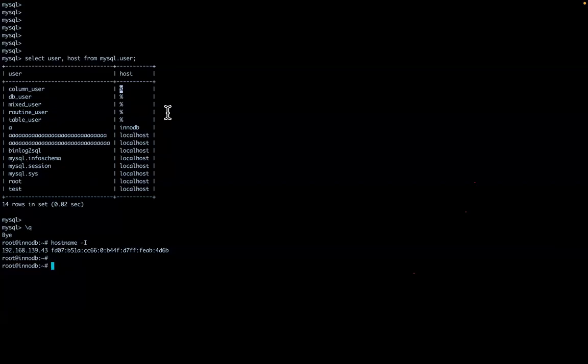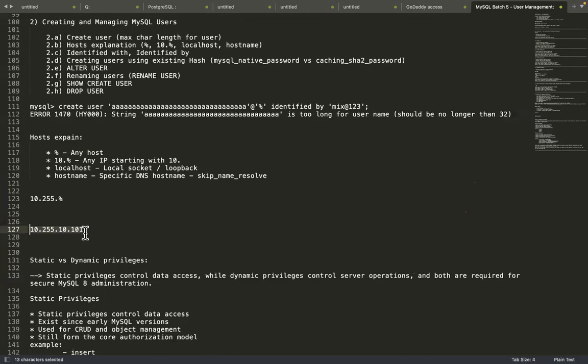Anyone can access, but if you have access to your MySQL port, then anyone can access it. It is not restricted with any host name or any IP. So usually we recommend to not create any user with the percentage symbol. That is literally not safe to have MySQL users with the percentage. So always create the user with the proper IP where the user needs to access.